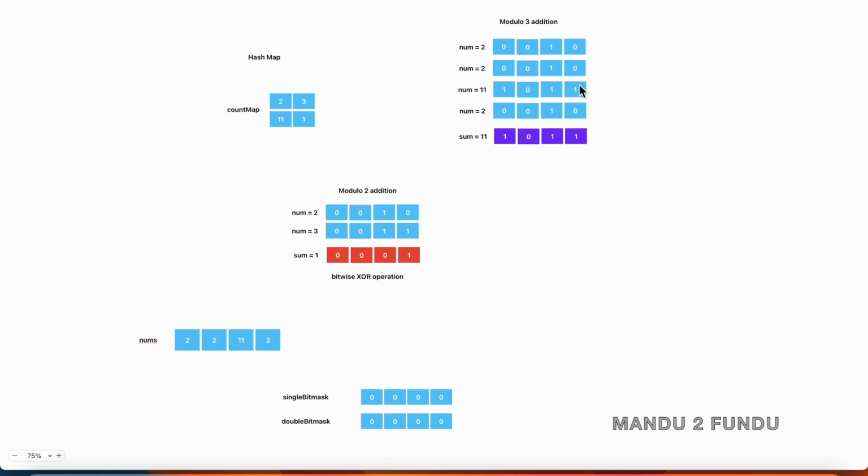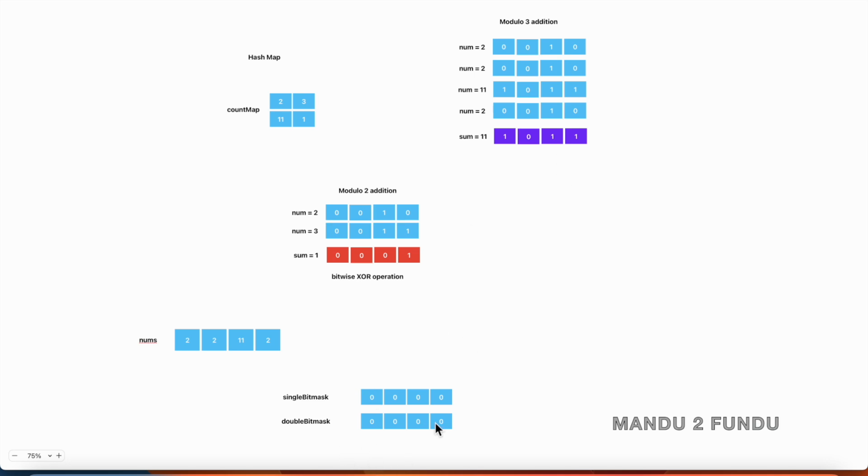For example, the number 2 occurred a third time. So when we see that number, we should not include that in the single bit mask. To exclude that third occurrence, we negate the double bit mask and AND that with the single bit mask. So this operation will clear the bits associated with the number that occurred a third time.